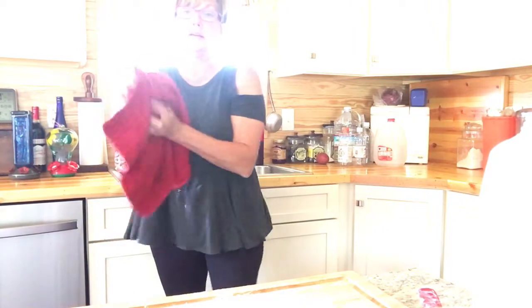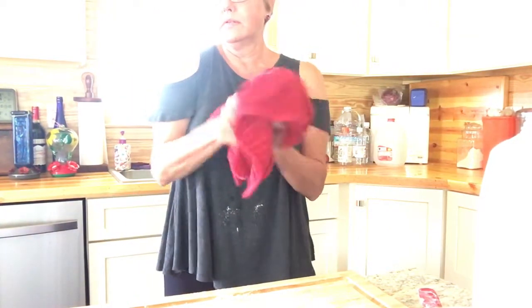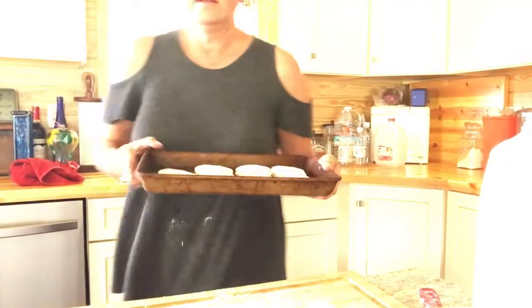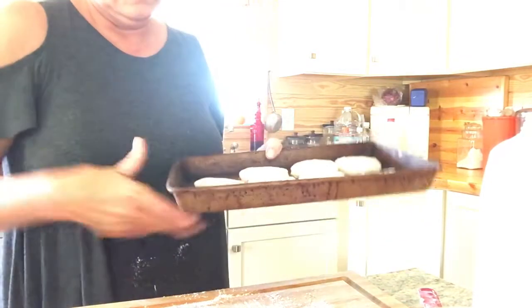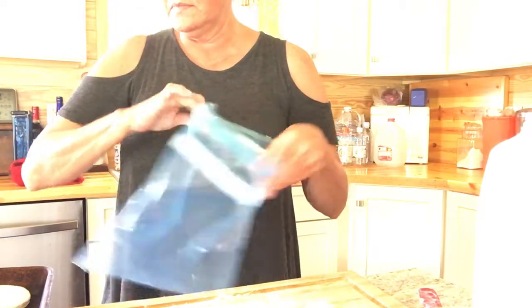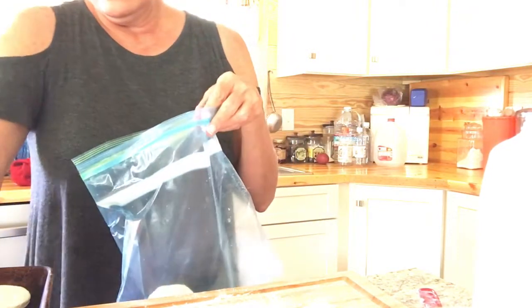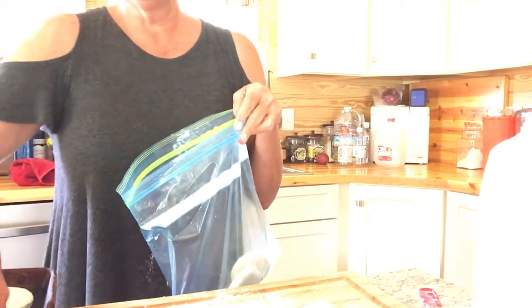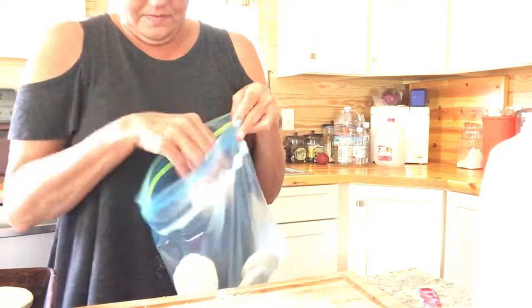And I've already got some in the freezer that are frozen. Let me get those out and I'll show you what they... And right here we go. And they're frozen solid. And what I do with these is I get a Ziploc bag. And I will do these the very same way when they freeze up. I will put those in the same bag.